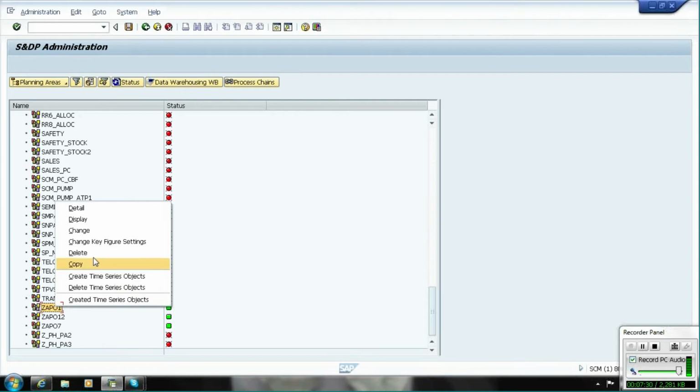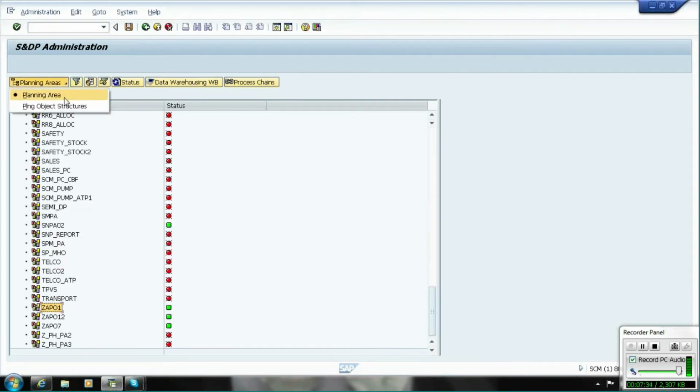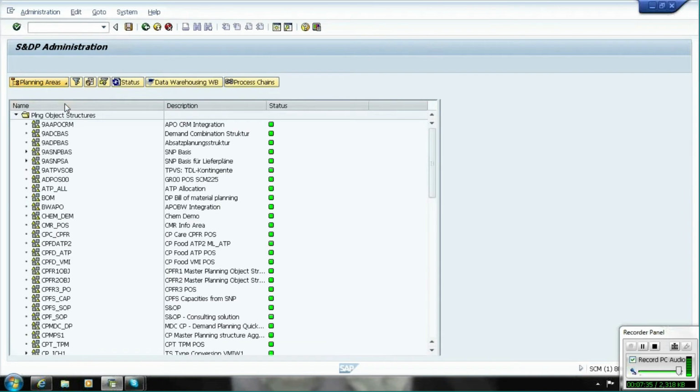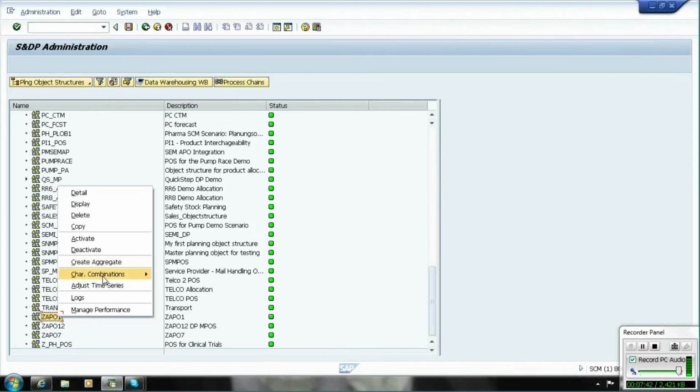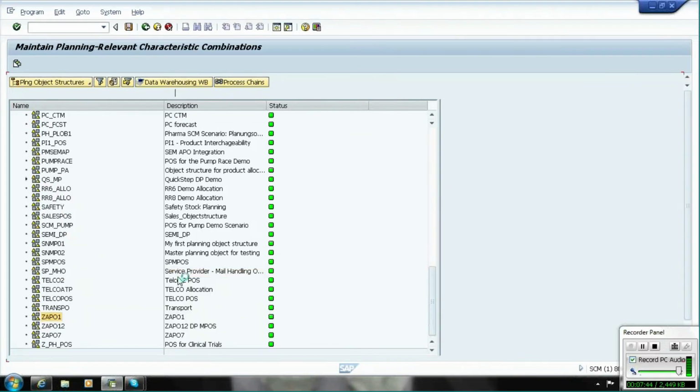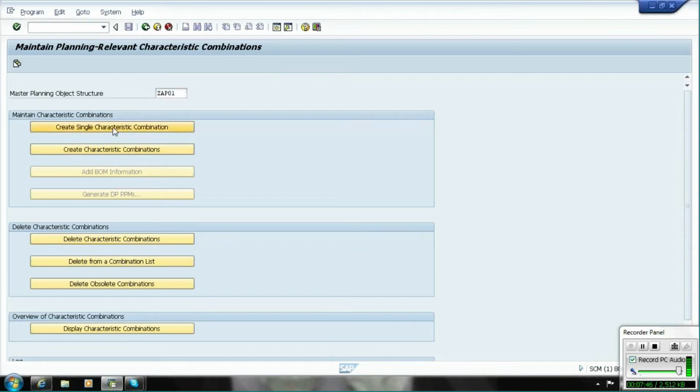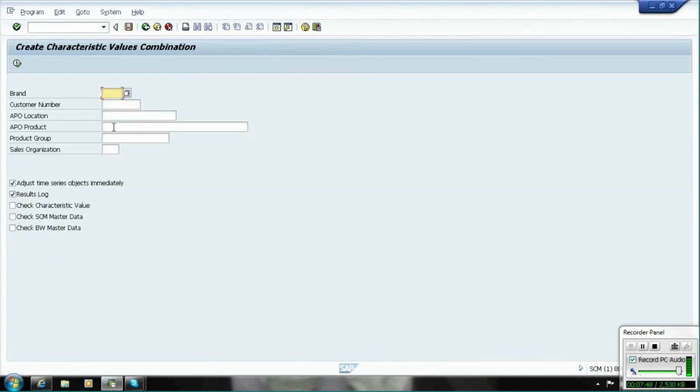So create a CVC. Go to the MPAS, right click, maintain, create a CVC. Here I will create two products. One is for the life profile and another one is for the phase in and phase out.